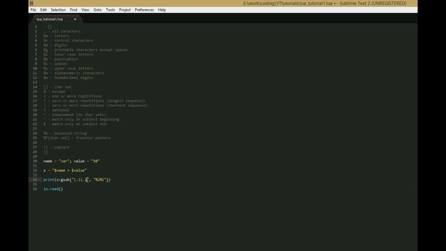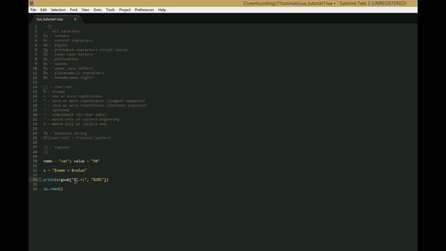And then in string.gsub, we need a new pattern, so we're going to have $, and since the $ sign isn't at the end of the string, it doesn't mean that it's only matching at the end of the subject string. And then in the capture, we're going to have percent, we'll say period plus. So any character plus.